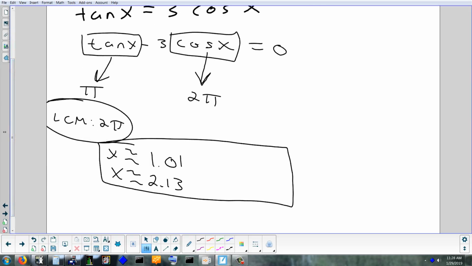Justin, what's the length of my cycle here? I don't know. Not sure? No. Anyone help him out? What's the length of the cycle? I think that's the first thing we found. Yep. 2 pi. Okay, so not too bad so far. All we had to do is really find 2 answers at most per cycle. Not bad.